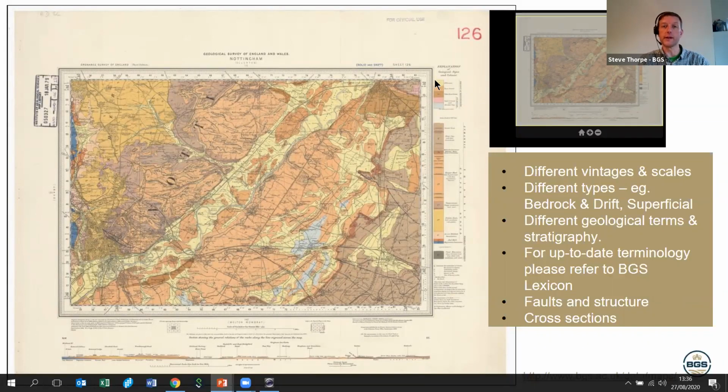This is essentially the youngest unit at the top and the oldest unit at the bottom, and it shows the relationship of the different geological units across the map in a stylized way. These digital paper maps also have things like dips and strikes, which aren't currently on our digital data, but those are being worked on. So that's something else to look out for.